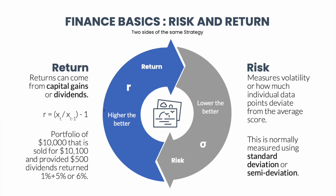That's par for the course, right, for retail shareholders. So when we are actually trying to build a strategy, we normally try to maximize our returns, but we want to minimize our risk. And the reason why we want to minimize our risk can be illustrated through my next slide, where I talk about the cone of retirement.